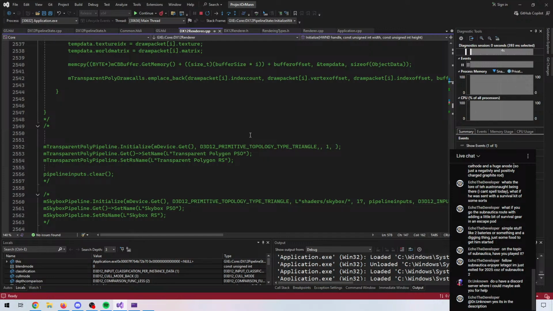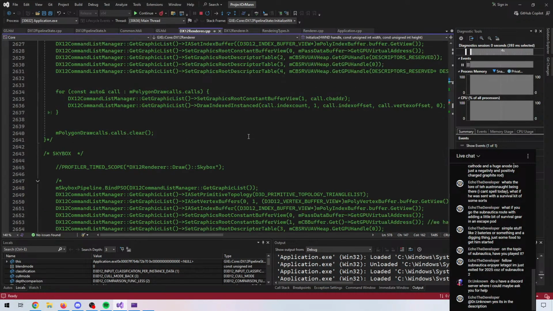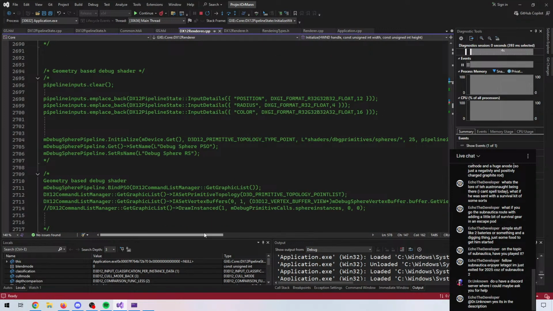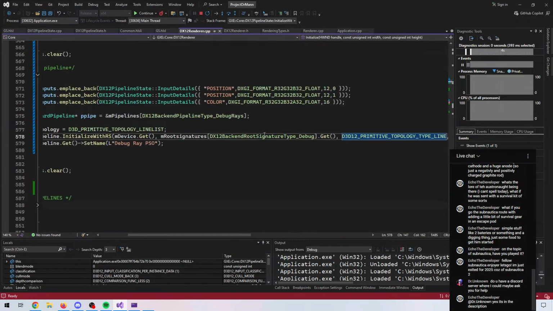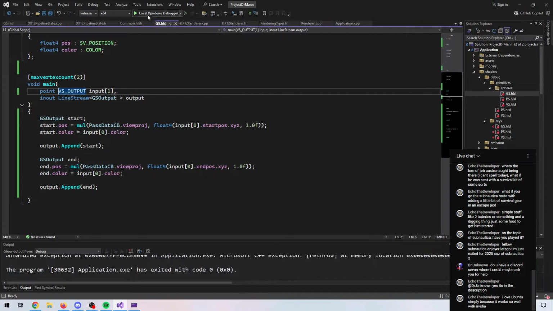Where did my Skybox pipeline? Debug sphere. Yeah, it went. Well, I guess you can change topology while you go. Okay, let's try point here. And then simply accept this. Okay.